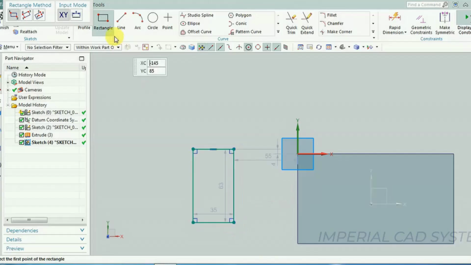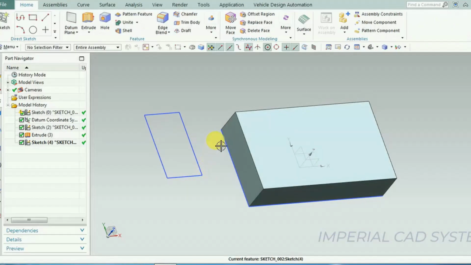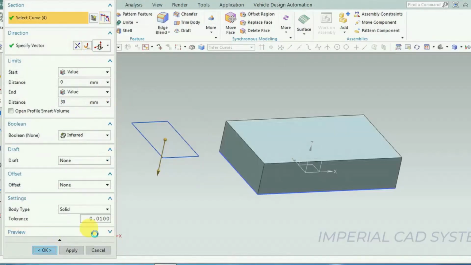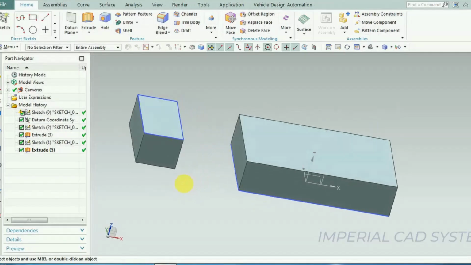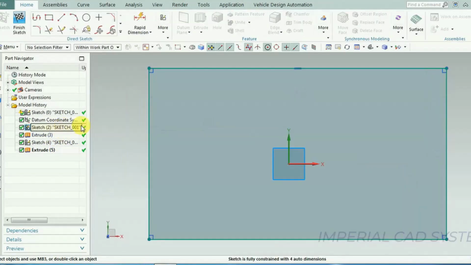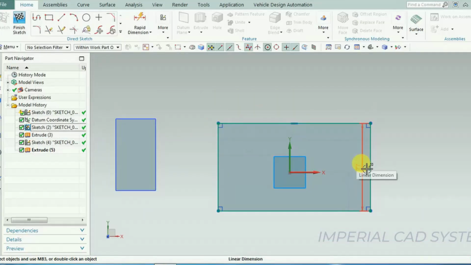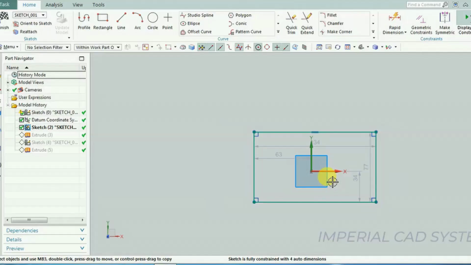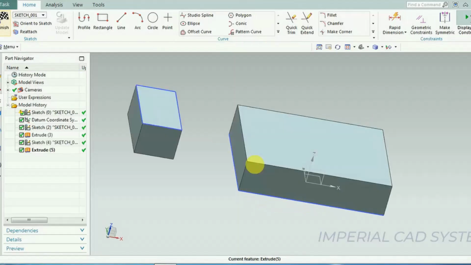I create another profile here. Finish sketch. Extrude. Now I want to edit the first sketch. See this one. When you double click on that, the first sketch is visible, and also its 3D part, and also the sketch you created afterwards and its 3D. All is showing. So go to Sketching Task Environment. If you get into sketching task environment, it will show you only the sketch as it was at that stage. Now you can edit.